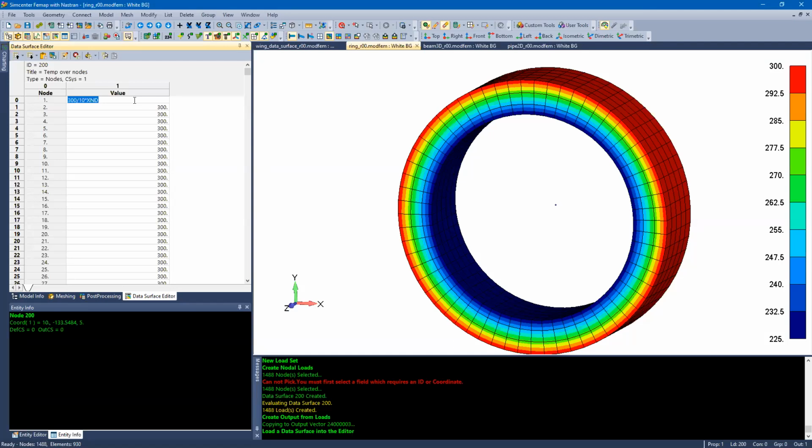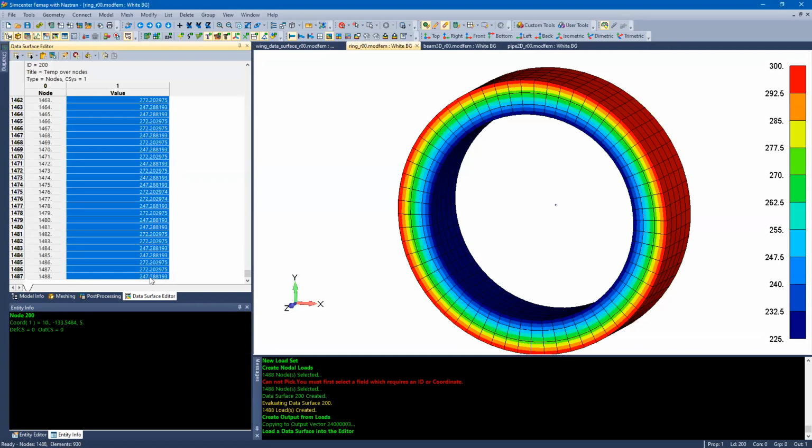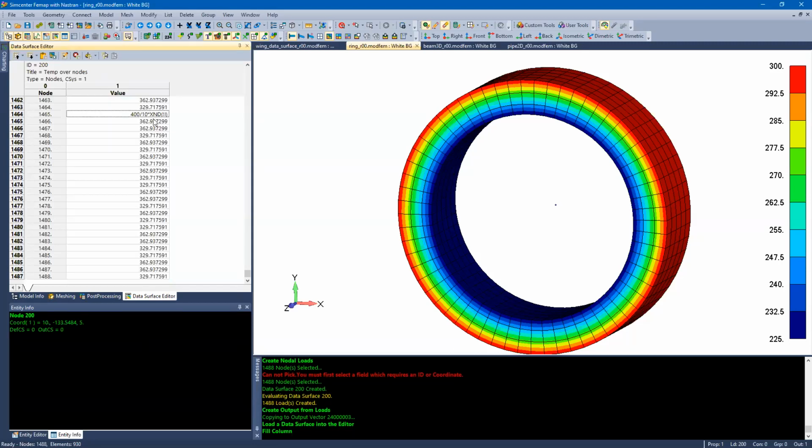I'm going to make it so that it's 400 degrees over the 10-inch. So I type in that formula, and then I want to populate the whole table. I selected the first cell, then Shift and click the bottom one, right click and do fill down. So now I updated all these to the same formula that I put in for the first cell.